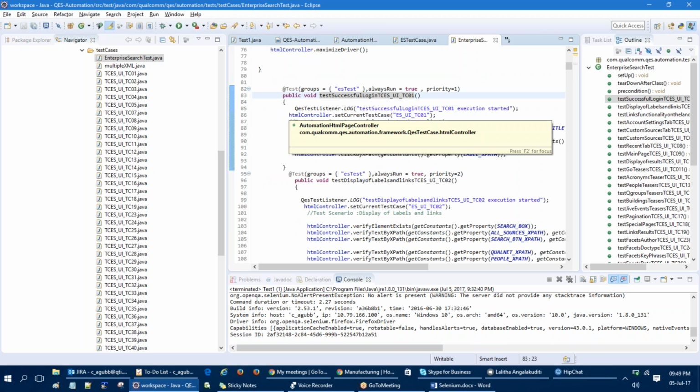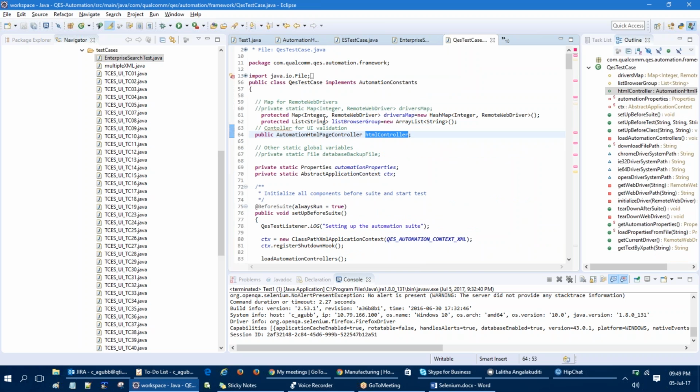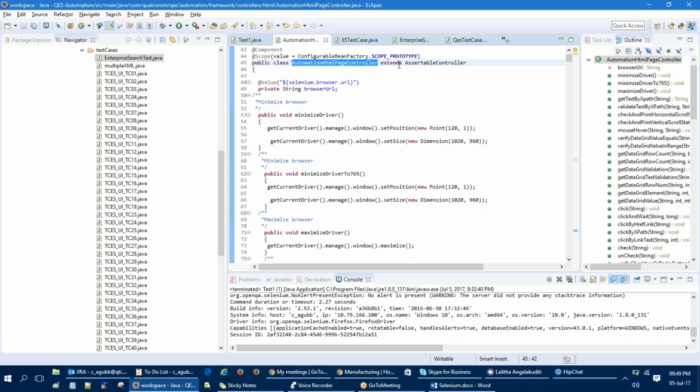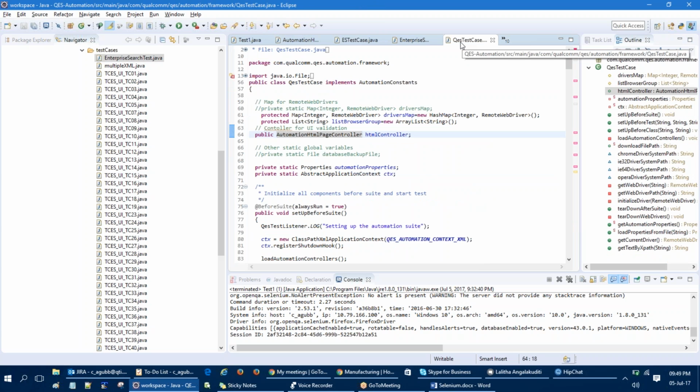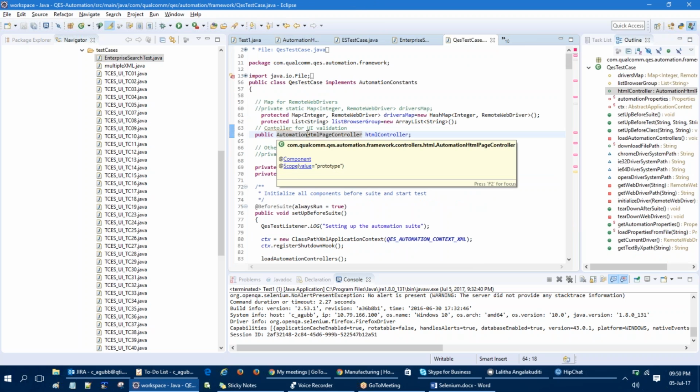And now HTML controller. What is HTML controller? HTML controller is this script which I have shown, minimize, travel, maximize, whatever I have written, those.